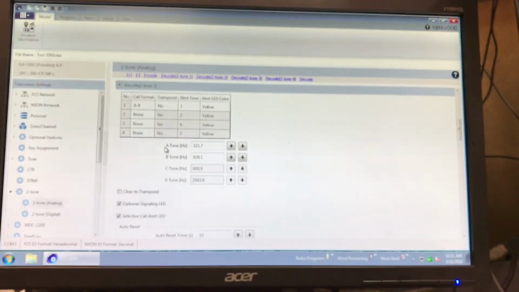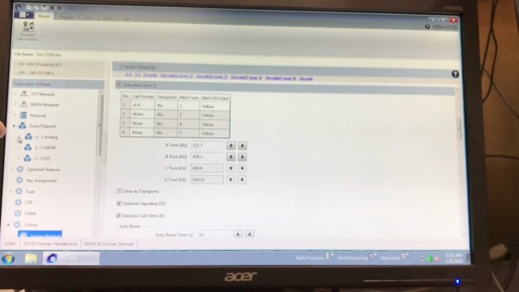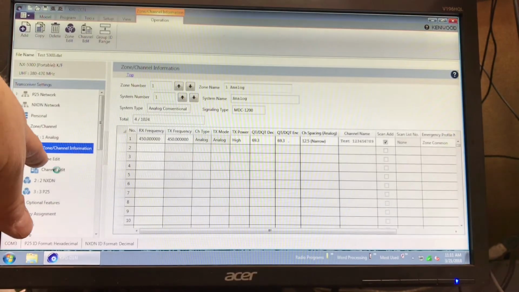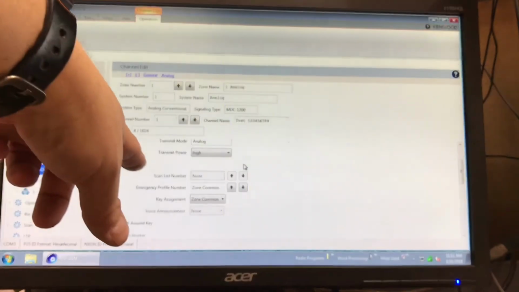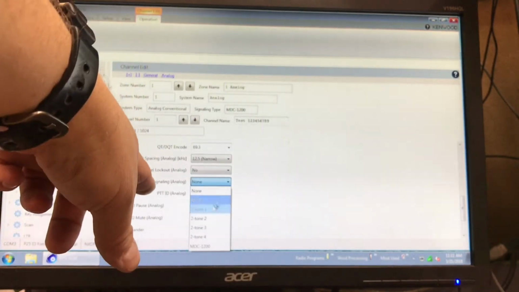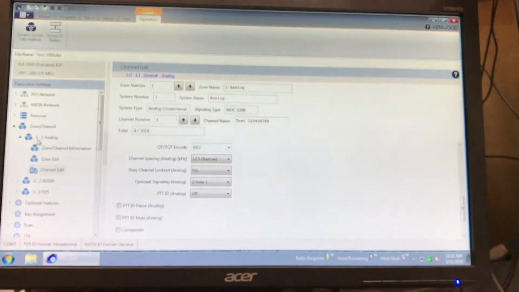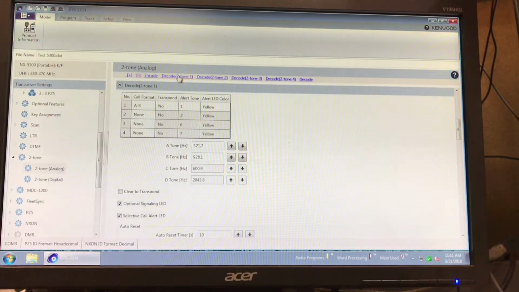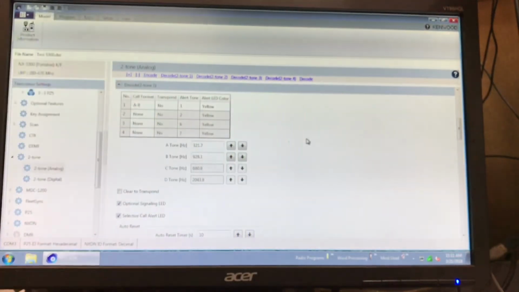If you go back to the zone, and we're going to go channel edit, we're going to make this optional signaling, two-tone number 1. So whatever you put in here, that's what it's looking at.